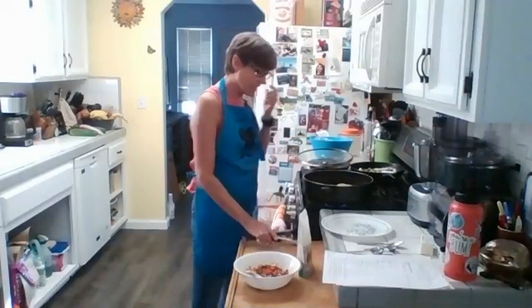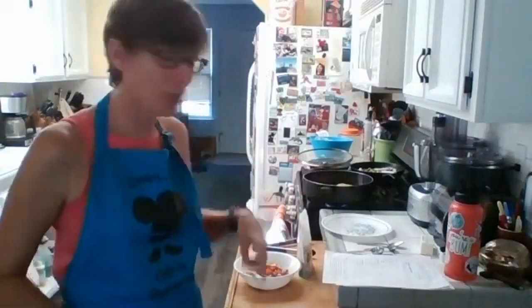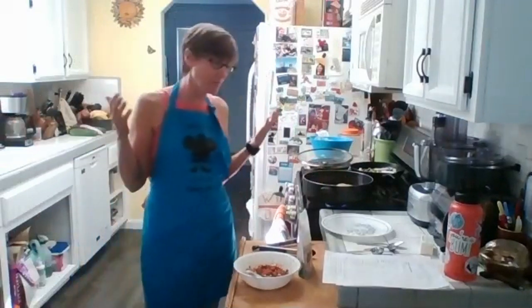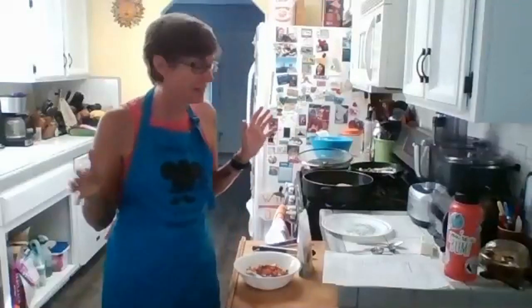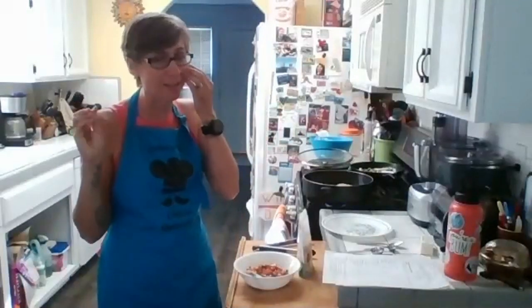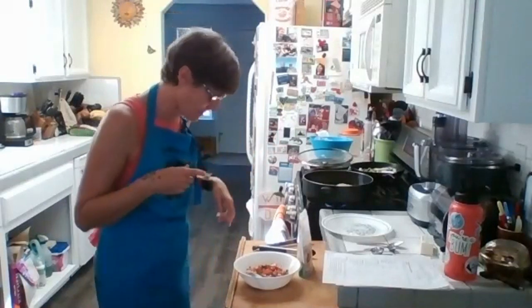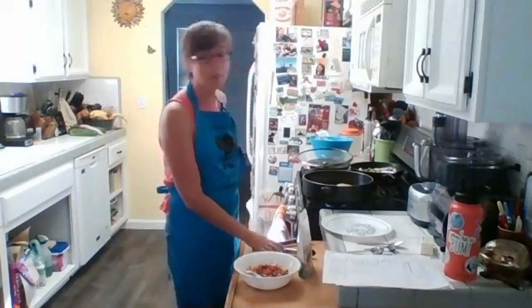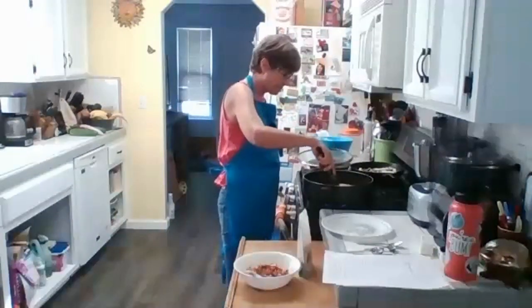If you think your chicken is done, I would recommend taking out a piece of chicken, putting it on a plate, and cutting it in half. Or, if you really want to get fancy, you can use a meat thermometer. I don't like using a meat thermometer. I don't always trust myself that I'm putting it in the right spot. But if you love a meat thermometer and you really want to use it, go for it. You want it to be 165 degrees. I just want to cook mine all the way through. That's all I want. Okay, my last one's getting flipped.